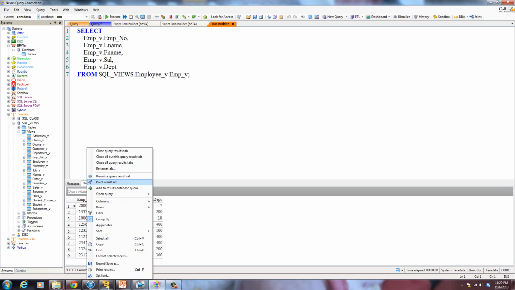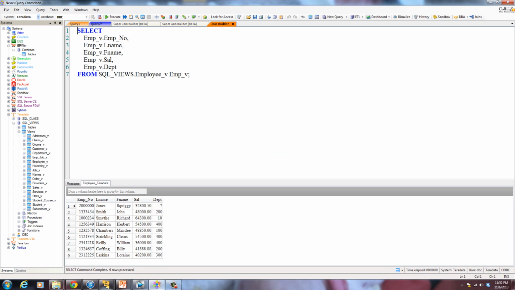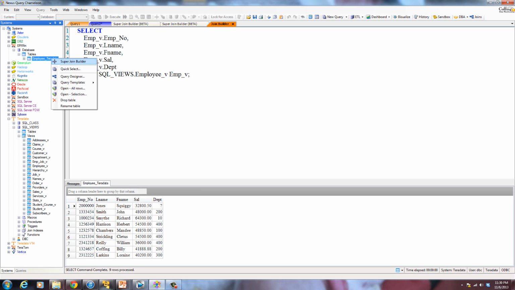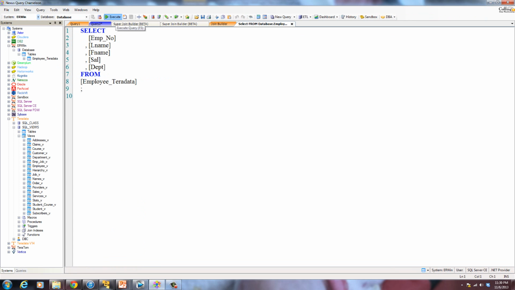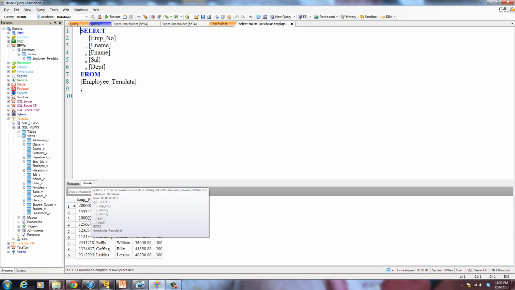I'm going to change the name of that. Let's call it Employee Teradata. Watch what happens when I drag and drop this up to my ERwin system. It's dragged, it's going to go up, it's been created. I can query that again. I can actually join that with other tables that I've dragged to the same place. I'm going to just do a quick select on this. This query just ran internally because the Nexus has its own database inside the Nexus.